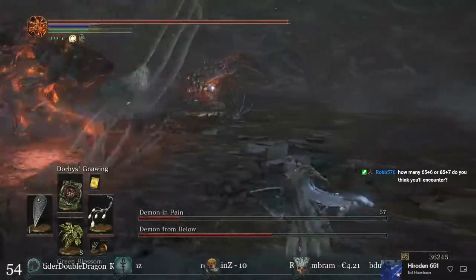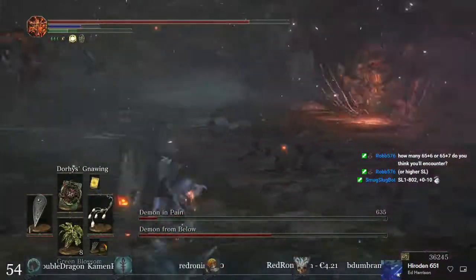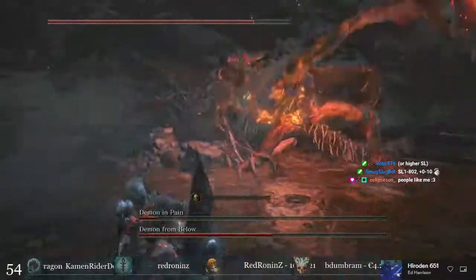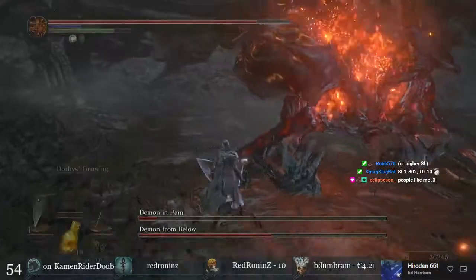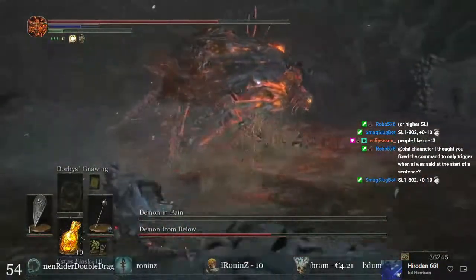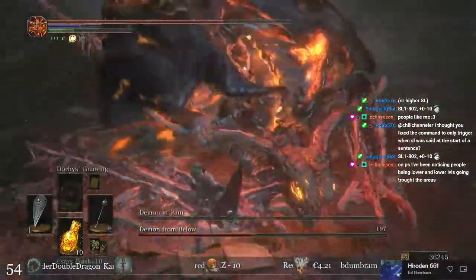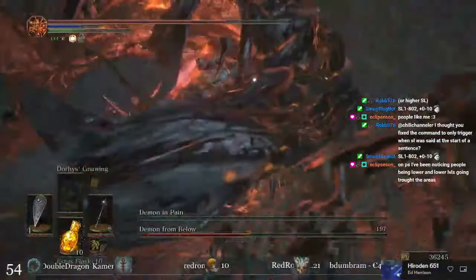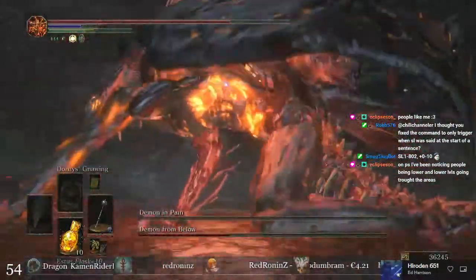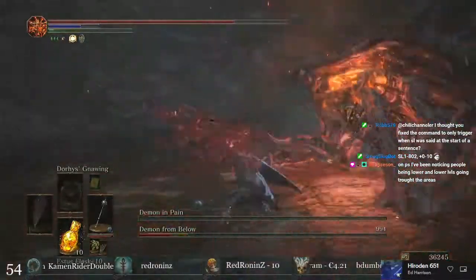This is not how you want to fight these guys, by the way. You don't want to have focus on the unlit one. You want to be focused on the one that is lit. But I want to kill the demon in pain first. This is 90 plus 10. If somebody asked me this whole level.